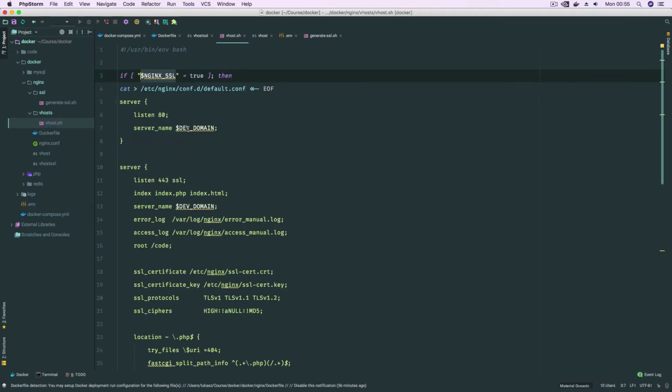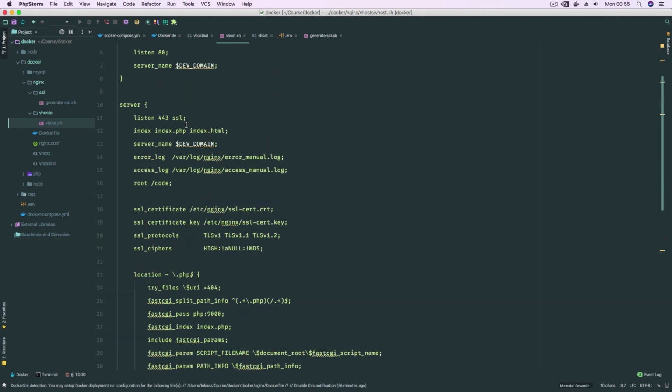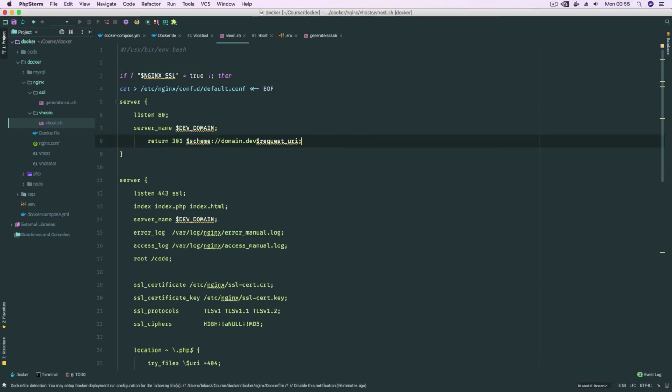Let's just quickly inspect before we move on. I think everything should be fine and looks fine. Oh, we forgot about our redirect, so let's quickly do that. Return, this needs to be escaped as well. Oops, not this way, this way.